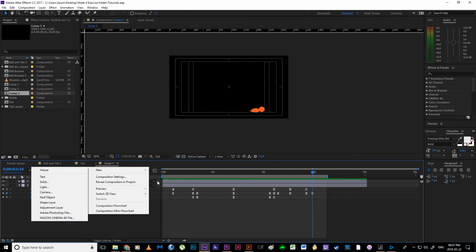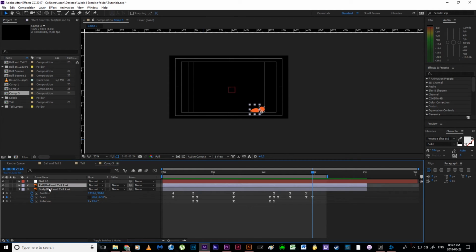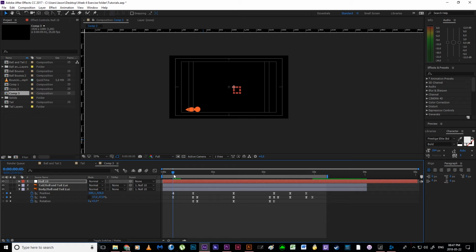Alright, so I just need to right click, new, null object, and because the tail is technically not parented to the ball, only its position and rotation are, we can parent both of these to the null, and we can just shift them up a little bit. Using the null, it's not going to break our animation. And that helps to sell it a little bit more. That looks a little bit more visually interesting.